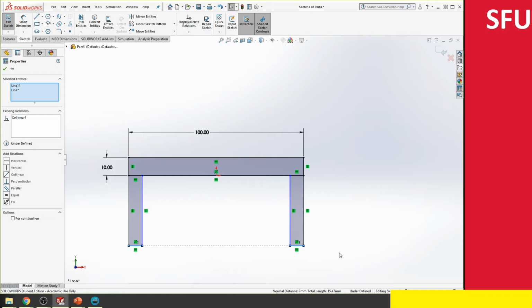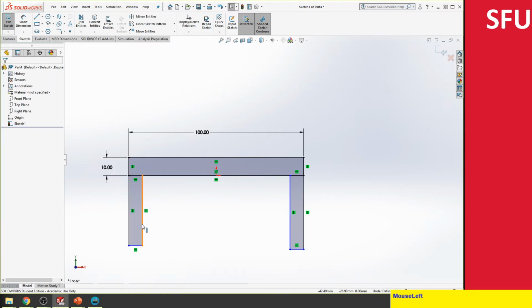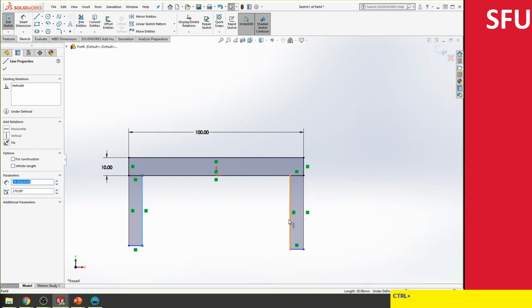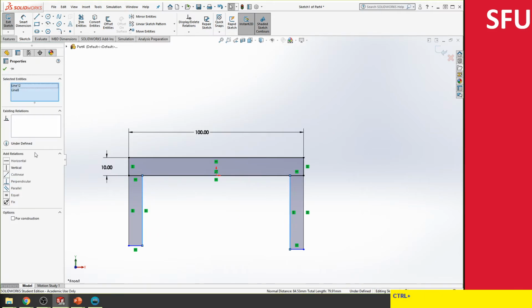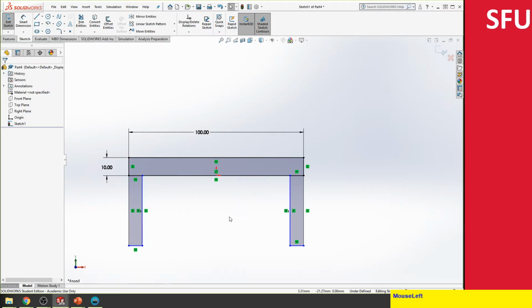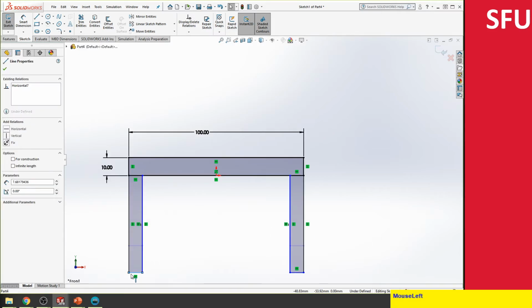While drawing, it doesn't really matter. But if you think about how you'll actually manufacture this part, you're probably going to take all four of these legs and then cut them to the same length. So it might make more sense to select this one and then try to make them equal in length. So this is constrained now. And so now if I change this length, the other leg goes along for the ride.